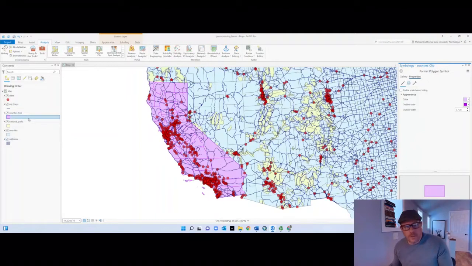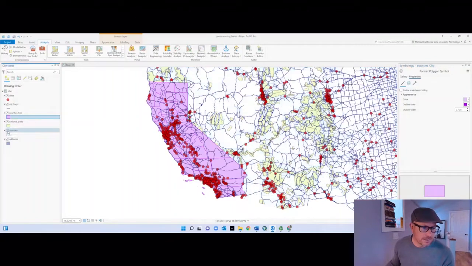Okay, and sure, I could have gone in and done the whole select by attributes to grab these counties, but sometimes that works, sometimes it doesn't. And that's a key thing as you're working with this stuff. So many different ways to accomplish what it is you're trying to accomplish. You need to think about what's the best one, either the fastest way to do it, maybe the most accurate way to do it, and the way that these tools are going to do the actual processing. Just what works for what you're trying to accomplish. Keep that in mind. There's no one way to do any of this stuff, although there are plenty of best ways to accomplish something for a specific task.